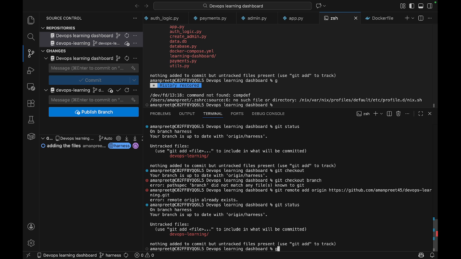So git branch -b, git branch -b with DevOps learning.